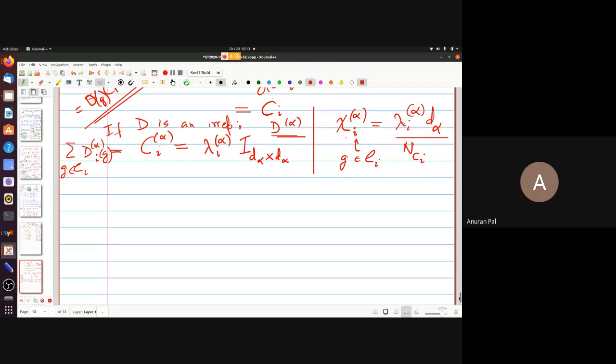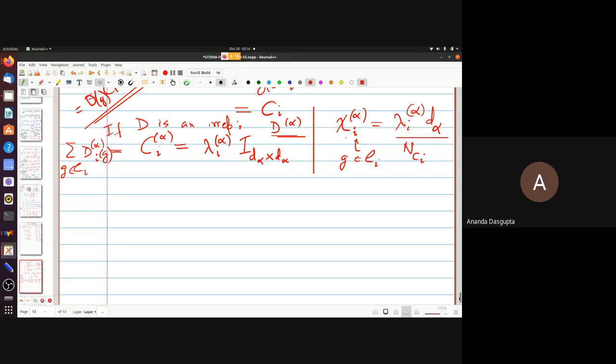Can you repeat? No, what I said was if you are given a representation, then this gives us a pretty easy way of checking whether it's an irrep or not. And if it happens to be an irrep, if you're lucky enough to get one, then you're done. Then this irrep will tell you what the lambdas are. And of course, if it's an irrep, its dimensionality gives you the d alpha.